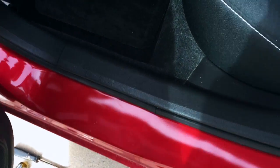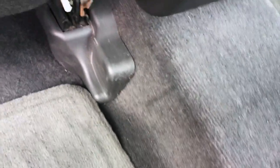So to get this panel off, I think I'm gonna have to take off the back seat, and it's really simple. Don't just pull up on it. There's actually a little tab that you have to push. It's like a little black plastic tab. You can't see it. You have to feel around for it, and you push it to the side, and then the seat should just lift up like that.